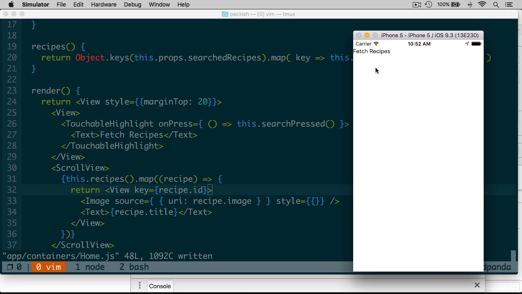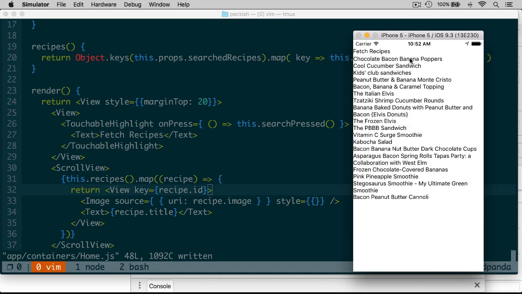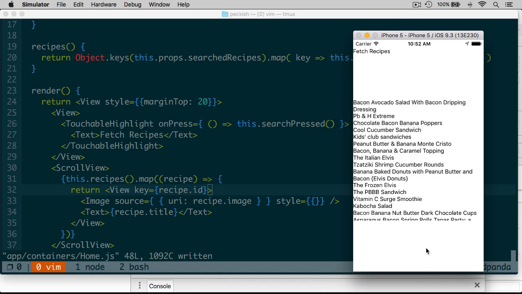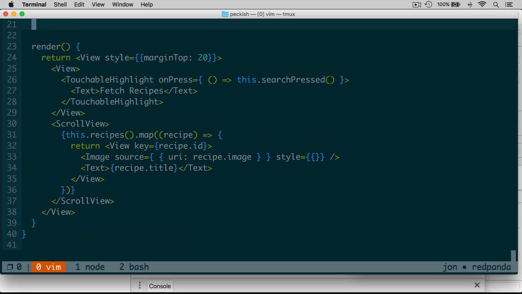So we refresh again. Again, it's a very fast development experience because you're not recompiling the entire application every time. So that's good. The error's gone away. I can scroll, which is always very exciting. Now let's do a bit of styling work.